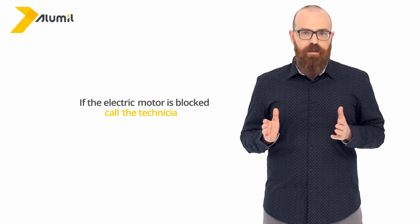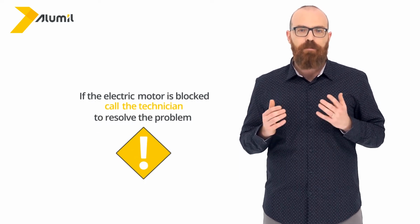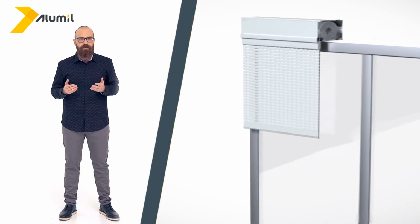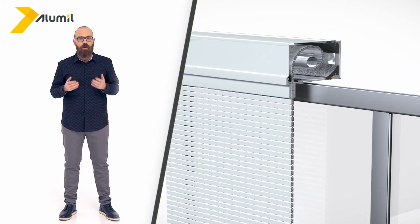We should also check the operation of rolling shutters. If the electric motor is blocked, call the technician to resolve the problem for you, as rolling shutter mechanisms are complex, and any careless intervention on our behalf may cause the opposite result from what is expected.